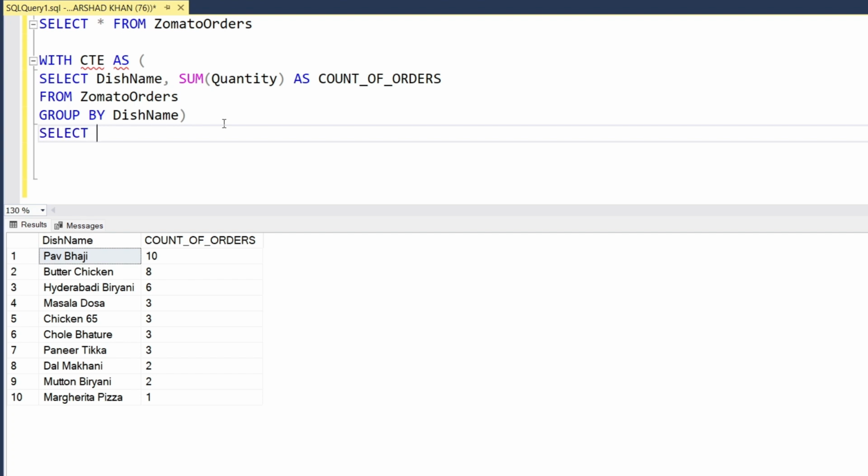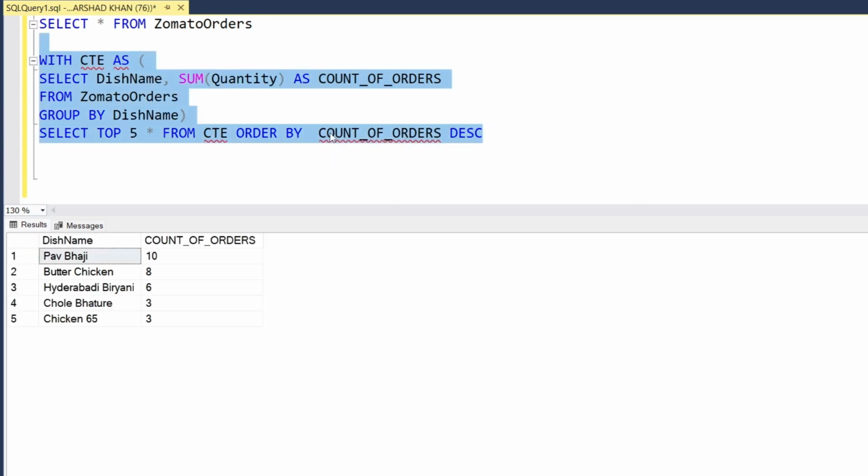So what we can do here is write select top 5 star from CTE and order by count of order DESC.